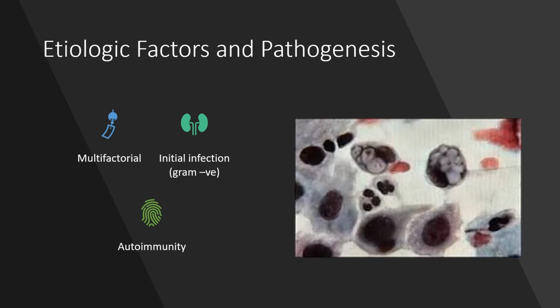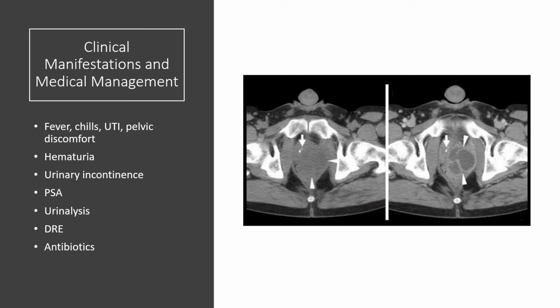And what you actually see in this cytological slide is a gram-negative stain of Chlamydia trachomatis. And encompassing prostatitis, as we mentioned, comes that oscillation of the fever and chill episodes. So at one time the patient's going to be hot, then it's going to be cold, and then he's going to be hot, then it's going to be cold again. So look out for this oscillation of fevers and chills.